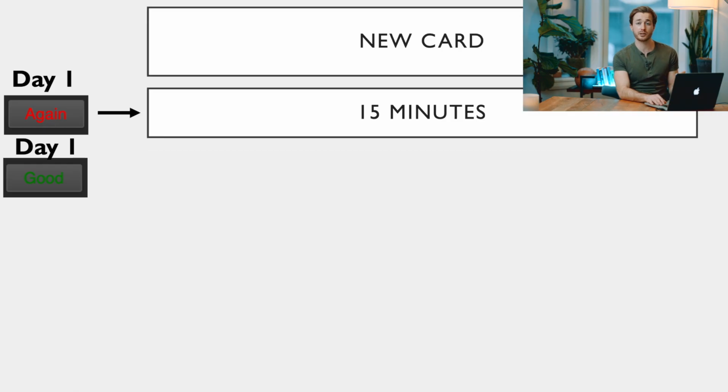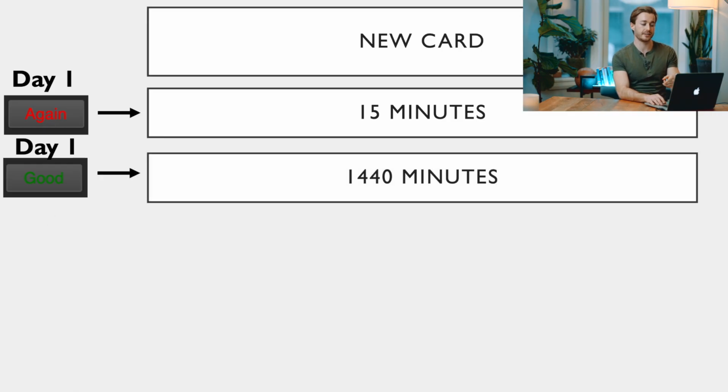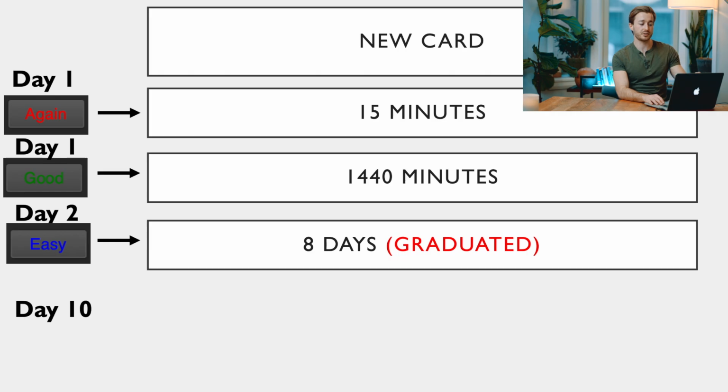So now, thankfully, things get a little bit easier. So what is the next thing you see here? That's easy interval. So what is the easy interval? Well, that just means if we're in our normal learning steps, right, you hit good, you'll see it in a day. But say day 2, you see it again, you're like, this card was really easy. I don't need to see it again in 3 days. I'm ready to graduate it. So you'll see it at my easy interval, which is 8 days, which means you're gonna see it at 2 plus 8, which is 10. So you're gonna see it at day 10 in the future and the card is now graduated.